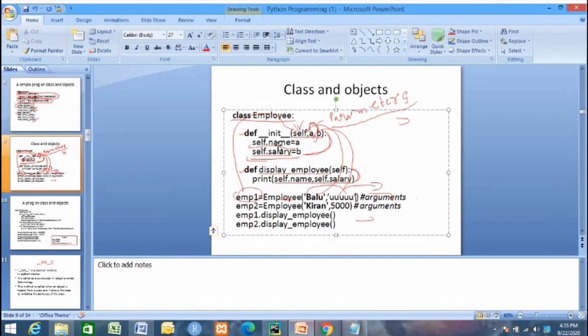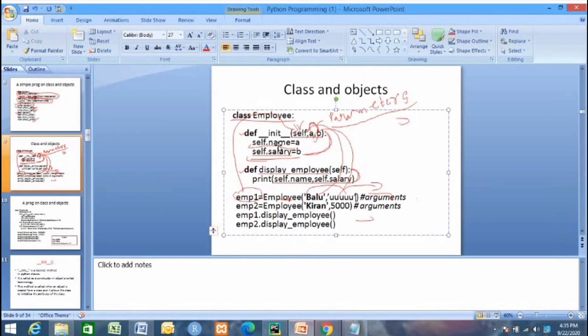So this method will be called as soon as an object is instantiated. Now, this is a too complicated word for you. Actually, in object-oriented programming, we will not use the word created. We will use the word instantiated. Instantiated means an object is created. Understood? It's both one and the same.